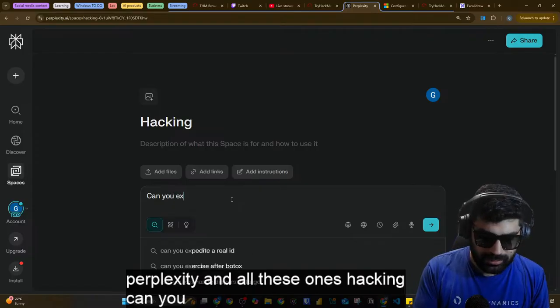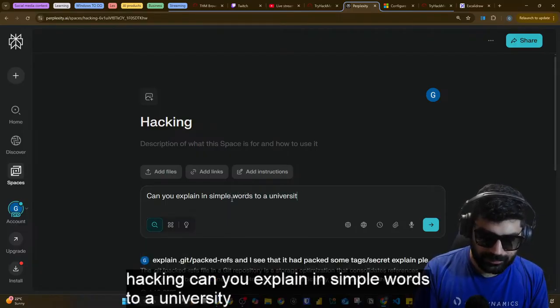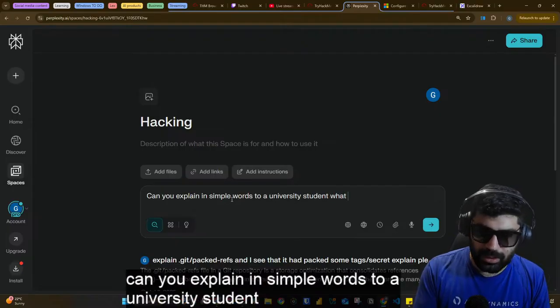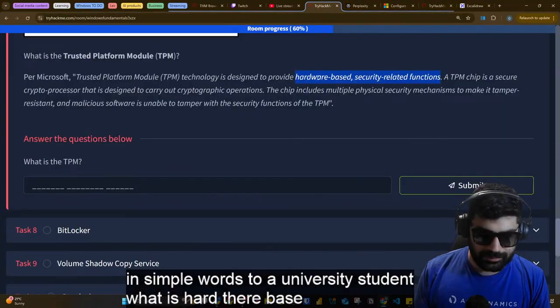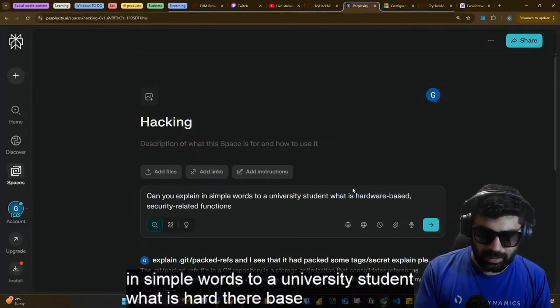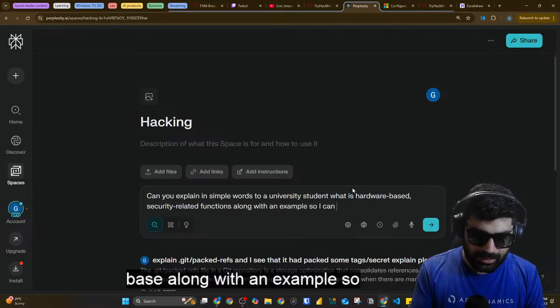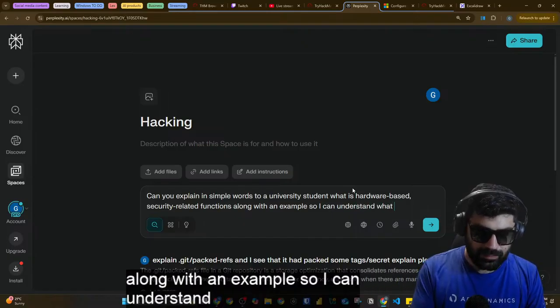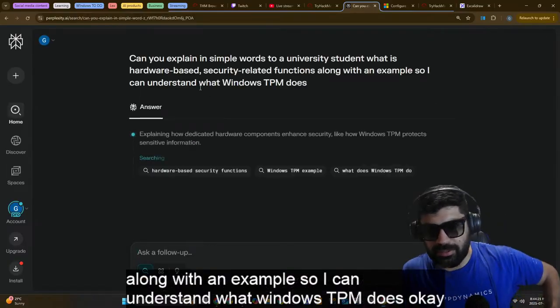Can you explain in simple words to a university student what is hardware-based security, along with an example so I can understand what Windows TPM does. Let me copy paste. Okay, let's see what we got.